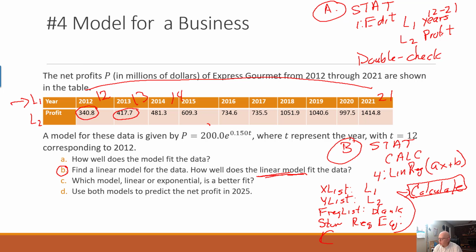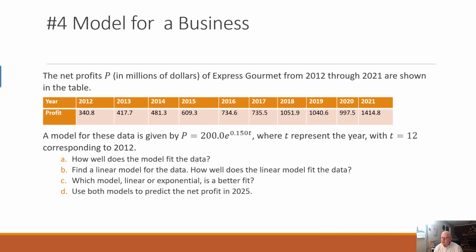Now, to talk about the next part, I'm going to clear the screen again. Of course, you can always back up if you need to. All right, so what do we have now? On your screen, at the top, it says linear regression. That's what you just did, or that's what it did. And it tells you which kind of linear regression you did. You did the ax plus b type. That's actually just the way the equation is going to be built. Next, that's what the equation looks like, but you don't know what the a and b are yet.